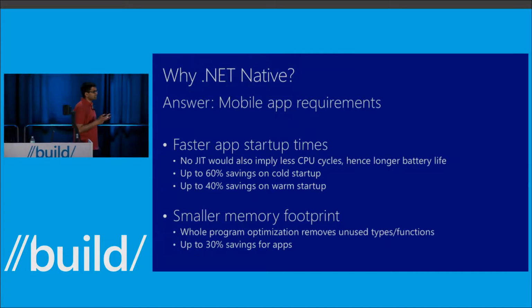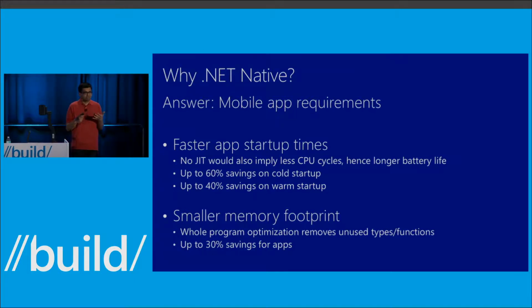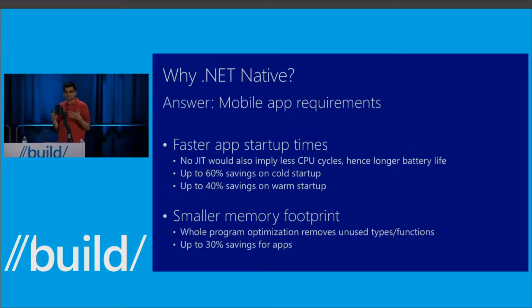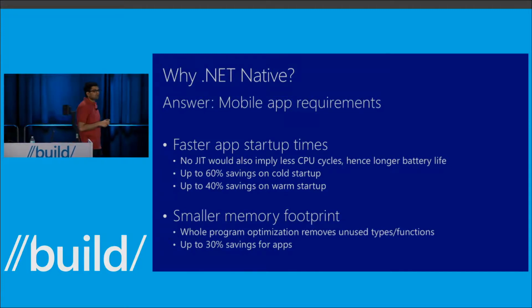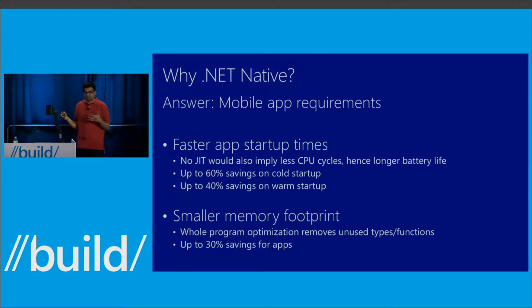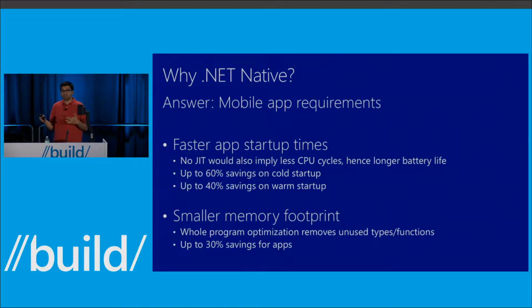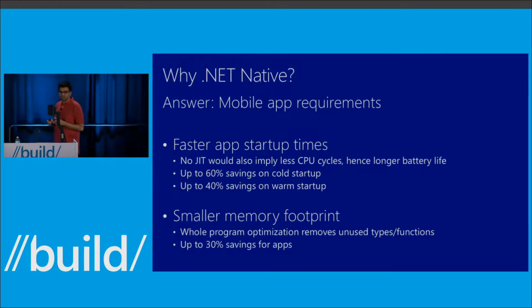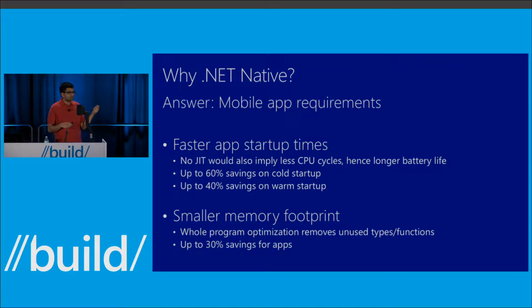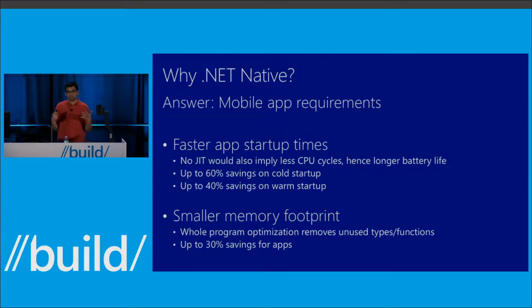Another important characteristic of these mobile apps is they should not be using a lot of memory. The working set requirements, especially in devices that have very little RAM, are actually pretty stringent. And so with .NET Native, we are also able to address this problem to a certain extent. The optimizations we do on the compiler side to take out types and properties and events that you probably don't even need for the functionality of your application means your working set is probably going to be better at the end of the day by using .NET Native. Again, in our labs, we have been doing tests against real-world apps, and we have seen savings up to 30% on this front as well. To summarize, .NET Native helps improve app performance in a number of ways.